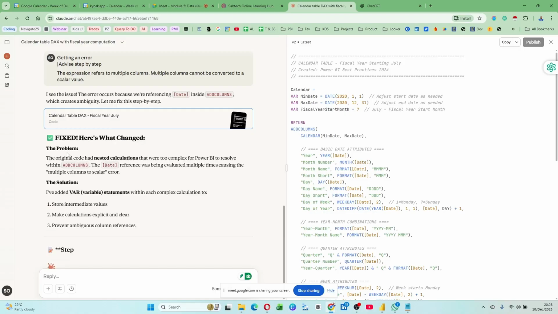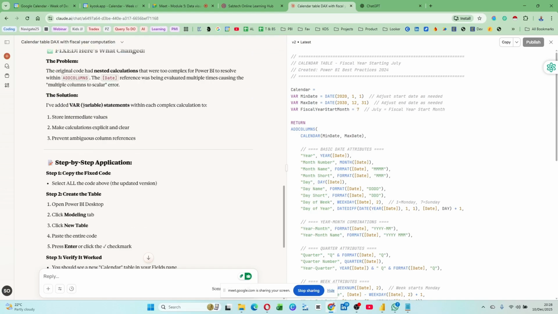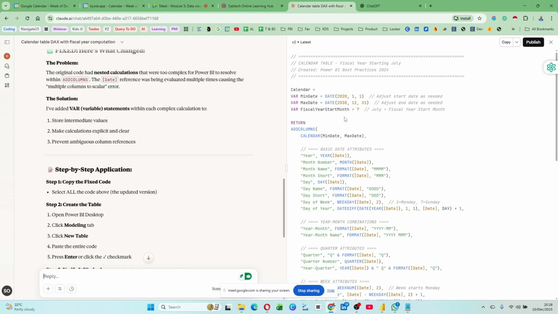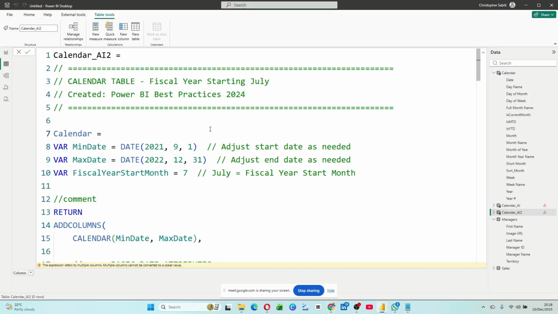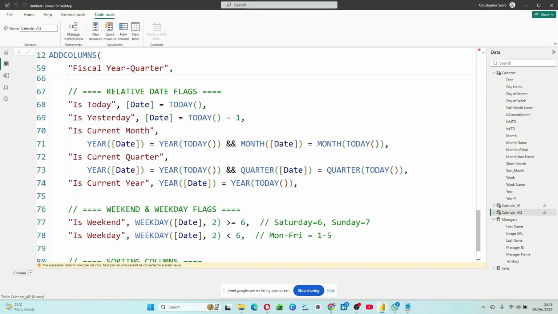What changes has it made? The original code has been nested in calculation, add column. So whatever they have done, I'm going to pick this again, copy it, take it here, paste, then commit.